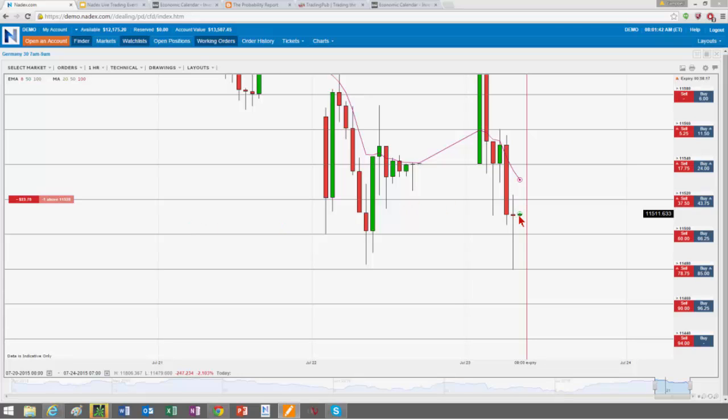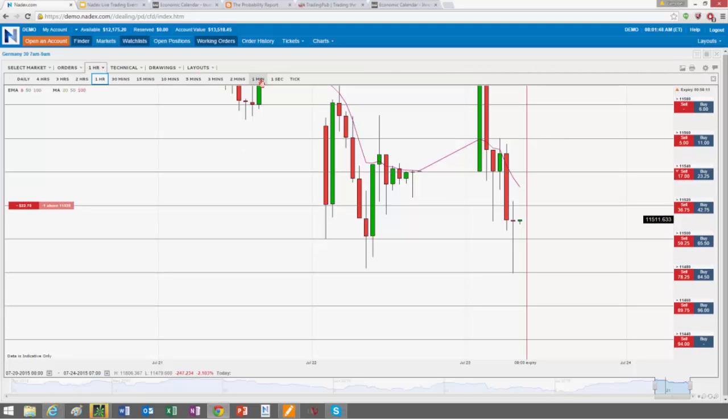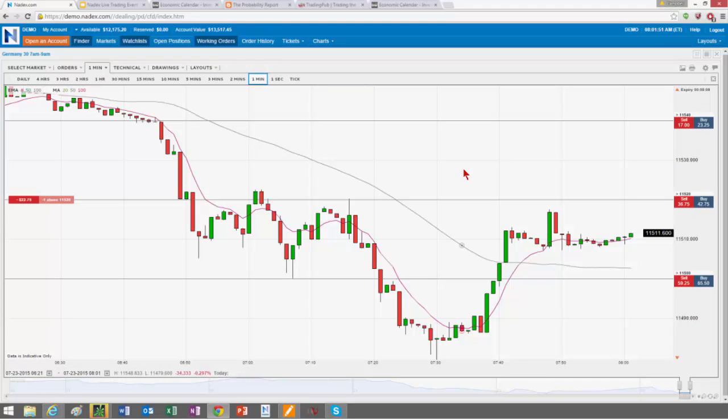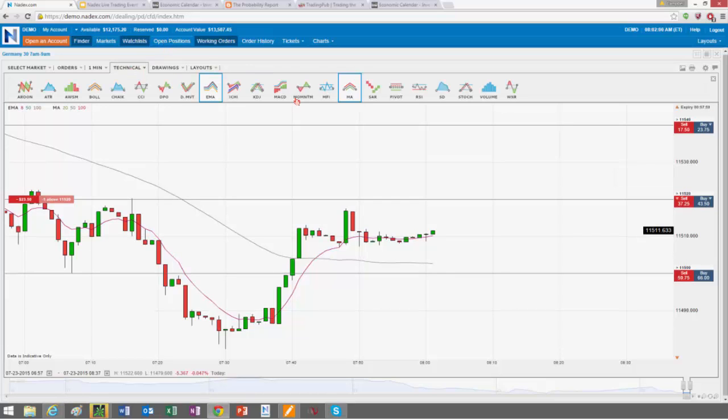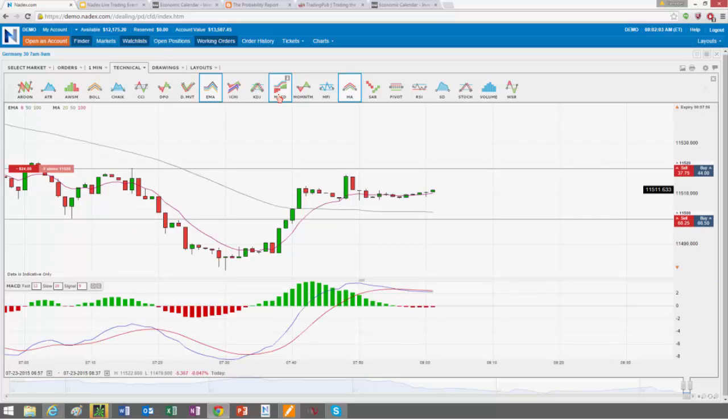Okay. Yeah, this little candle here, let me just drop down to a smaller time frame now. Let's see what's happening in the 1-minute charts. Okay, I'm going to pop up a couple of indicators now. Okay, on the 1 minute, we crossed from under the 50 moving average to over. The marketplace is riding above the T line. MACD looks like it's about to cycle bullish again. I'm seeing a slight move upward.